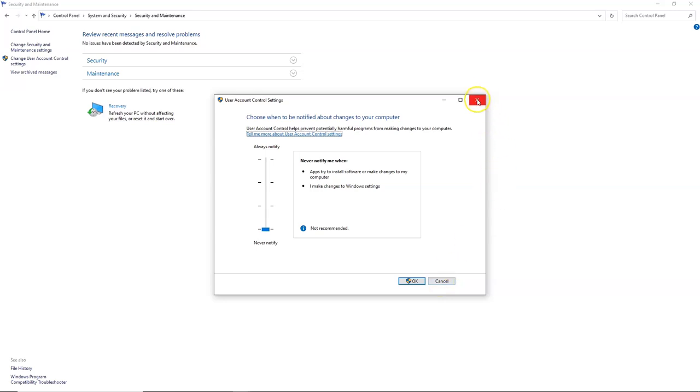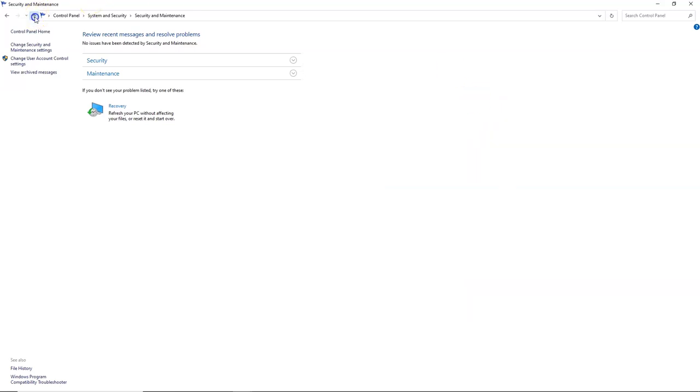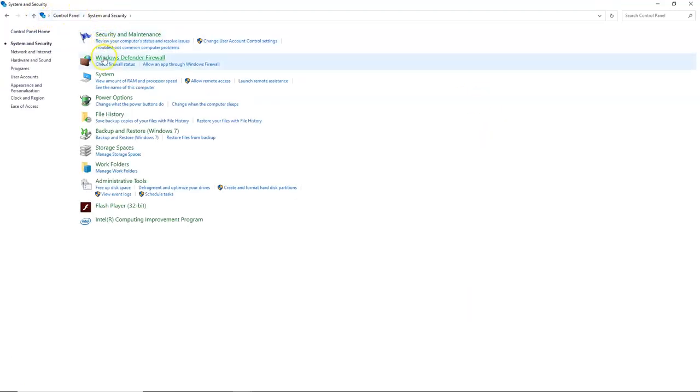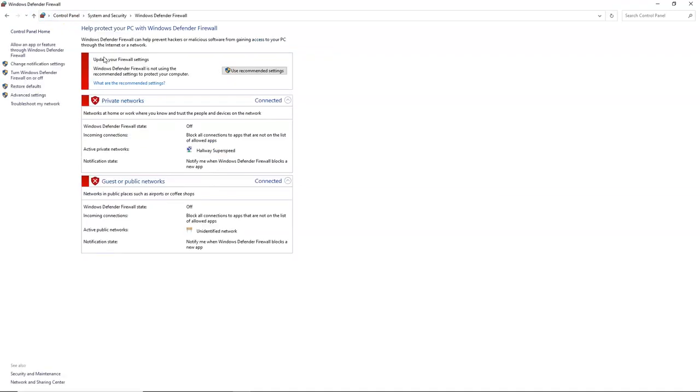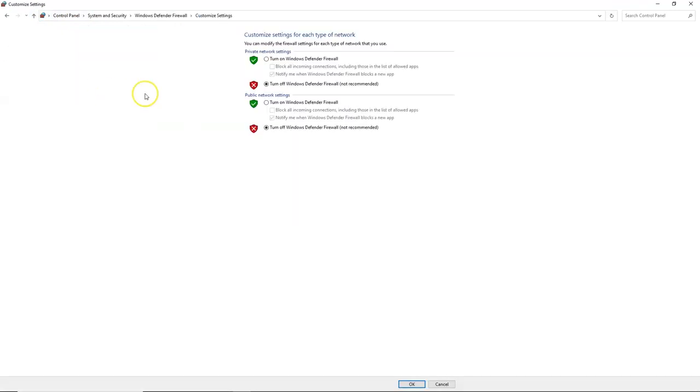Click the up menu arrow again and select Windows Defender Firewall. Click Turn Windows Defender Firewall on or off, and turn off the firewalls for both private and public settings. The number one cause of communication problems between Acorn and the CNC PC is firewall related, so we are turning it off for the bench test only.